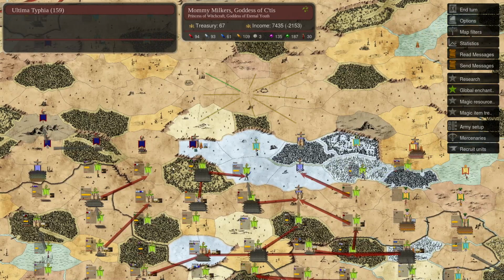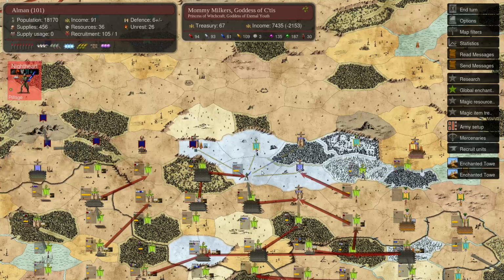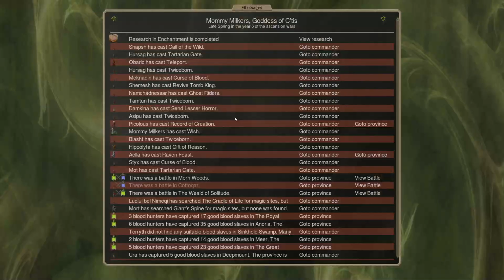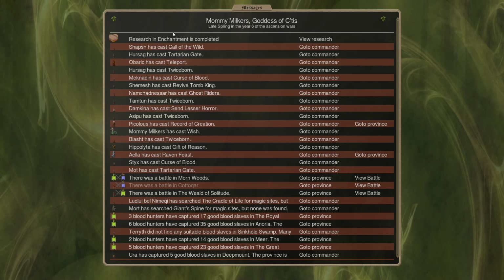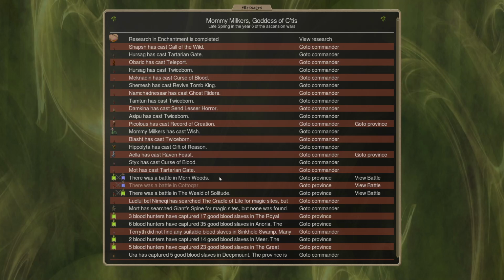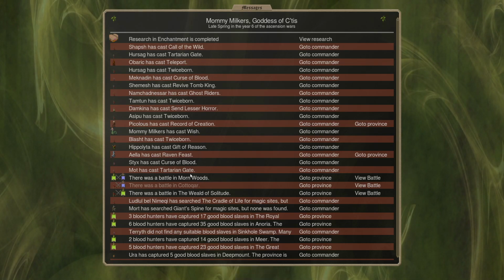So we're basically moving in. Yeah, big armies going around. Let's go ahead and go to turn 74. All right, turn 74. Record of creation, didn't find anything. Luck's kind of running out there.